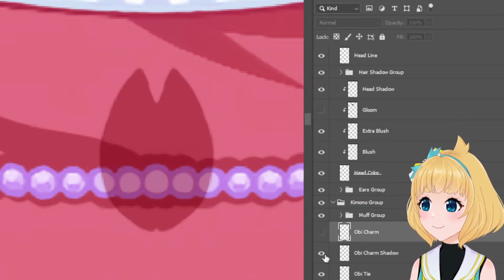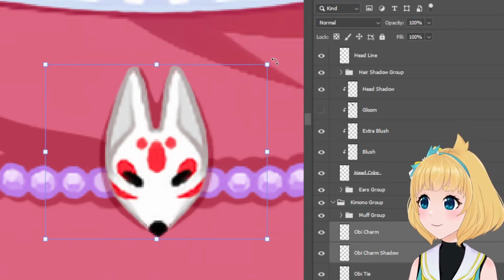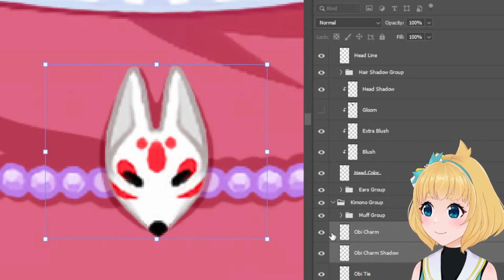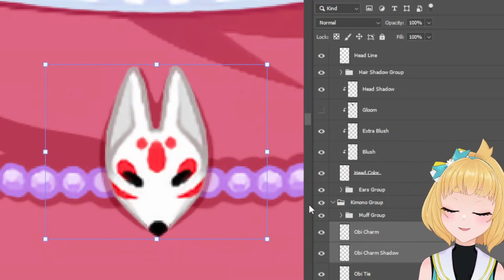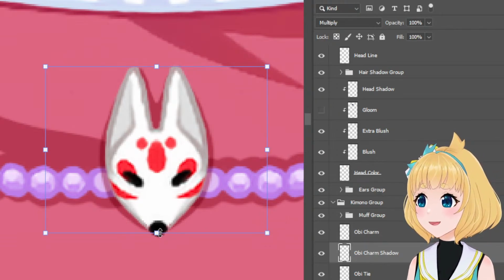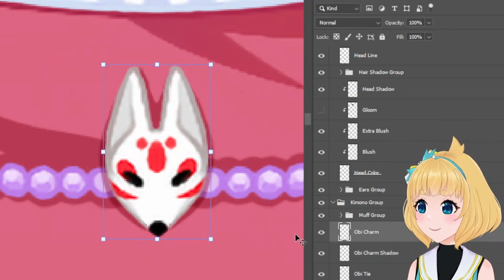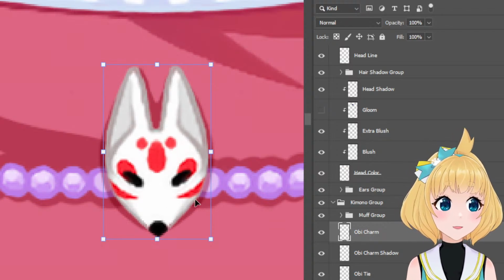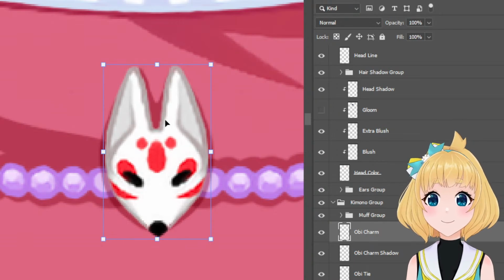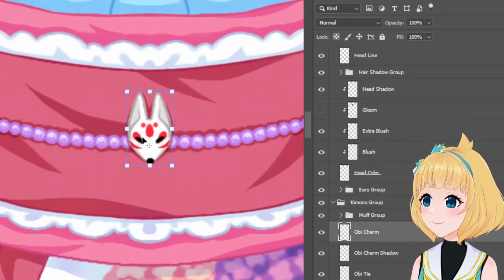I need the shadow too, because the shadow needs to move with it. So the shadow and the charm are their own. In the end, I made it so that the charm itself sort of deforms, so that it looks left and right, which I think is a really cute touch. No one's gonna notice. I notice.